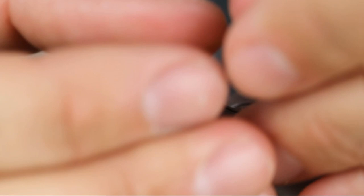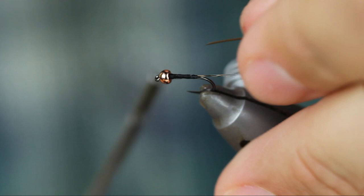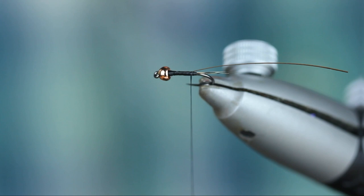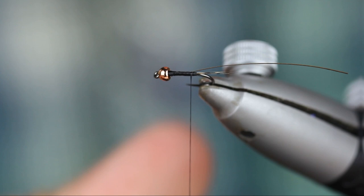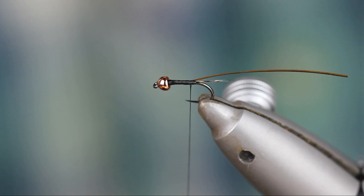Jake, will you tell us how you prepped this Polish quill? The big thing is I take the color I want to use and leave it in hot water — sometimes for days. On thinner flies I'll use the thin piece and trim off to where I want it, like the tip of the quill. On the thicker part, for bigger flies that take more body, I like to trim up the stem a little bit more to get a thicker part, so fewer wraps and more quill showing. I'm going to tie it in here on an angle and get to where I feel like it's going to wrap well.